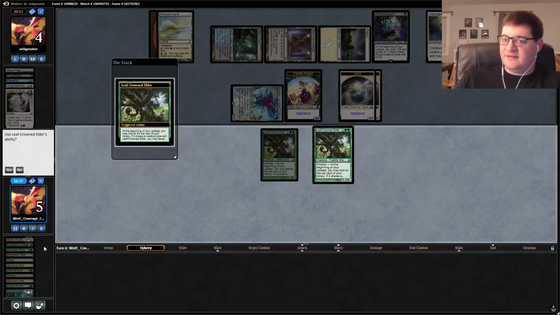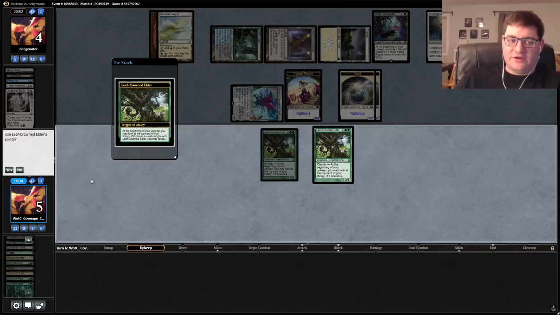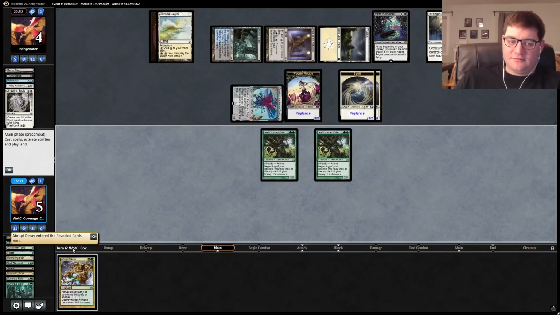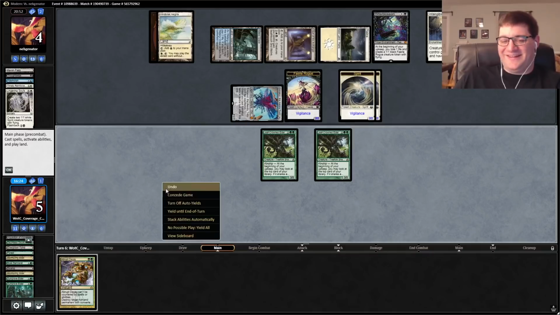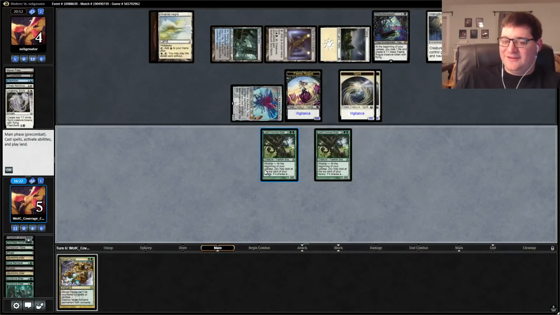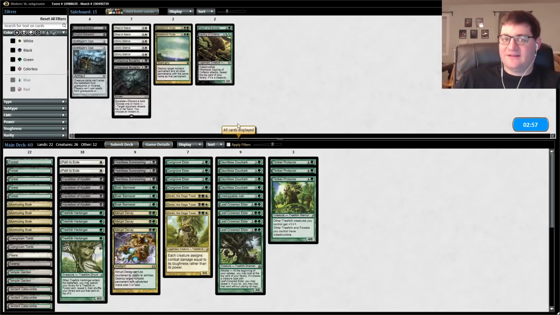Why didn't it cast it? What did I do wrong? I mean, not that it matters, but I don't know. Oh, I did cast it. It's just a 0/0. That's funny. All right, well, we're dead. So that's a thing. Our opponent is playing Polymorph, huh? Okay.